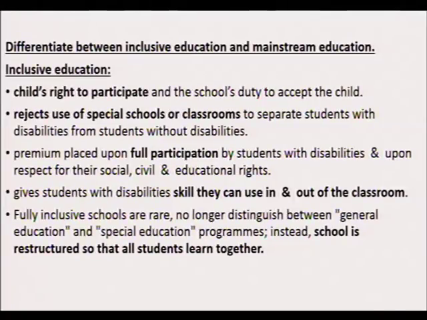It rejects the use of special schools or classrooms to separate students with disabilities from students without disabilities. A premium here is placed upon full participation by students with disabilities and upon respect for their social, civil, and educational rights. It also gives students with disabilities skills that they can use inside and outside the classroom. Fully inclusive schools, especially here in Namibia, are rare, and they no longer distinguish between general education and special education programs. Instead, the school is restructured so that we accommodate all students and they learn together.